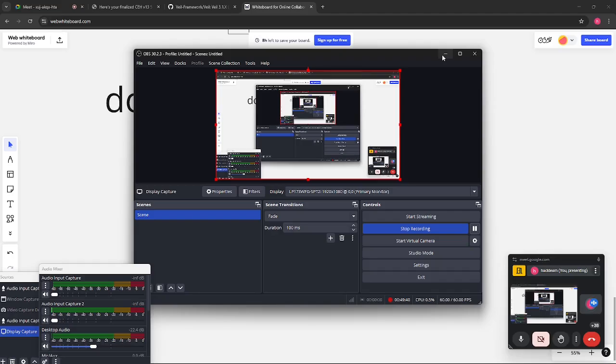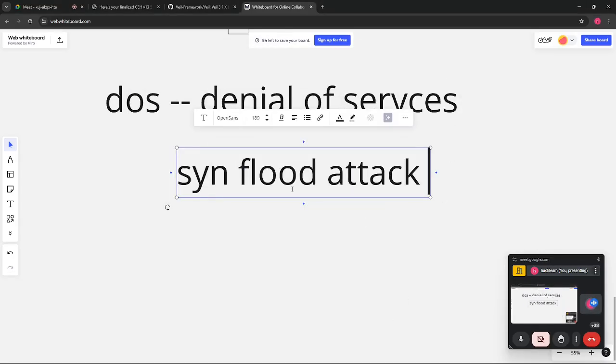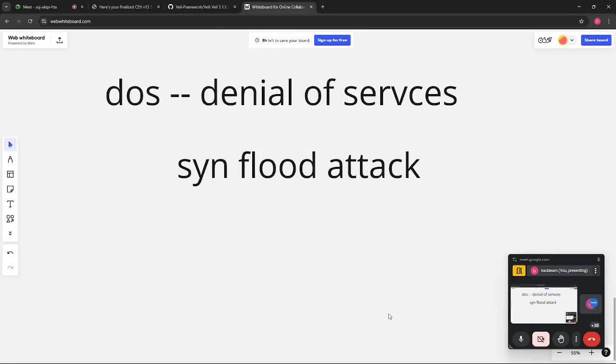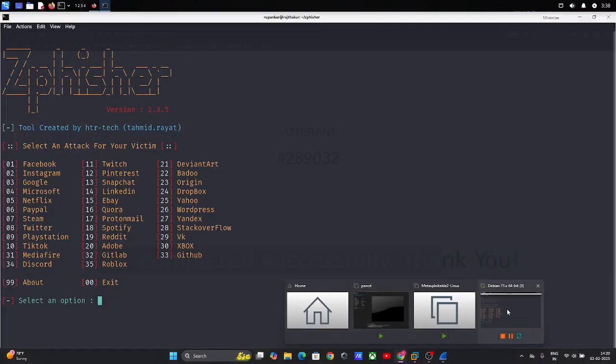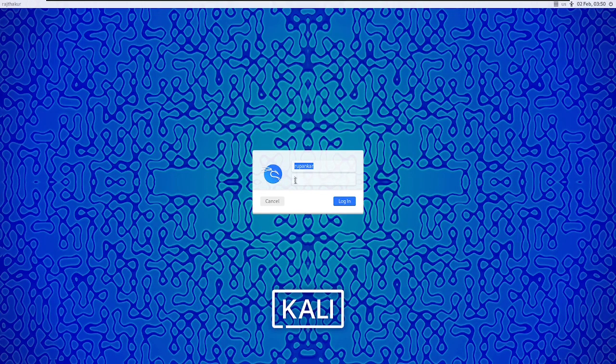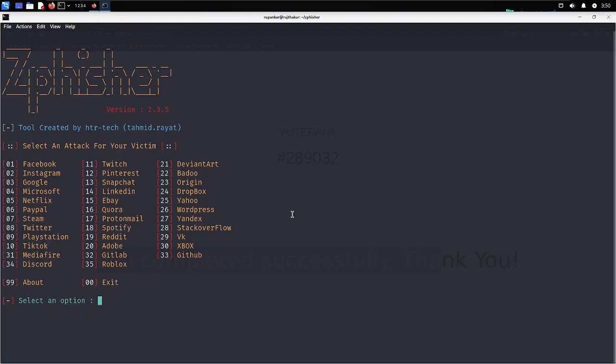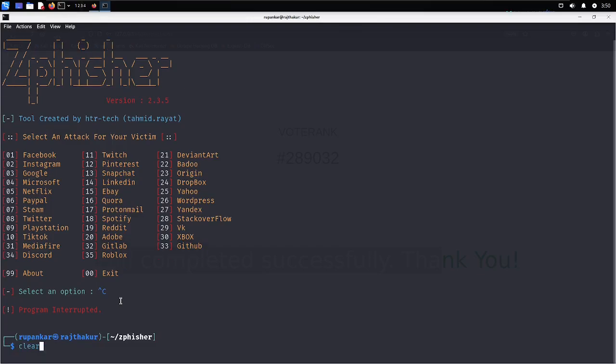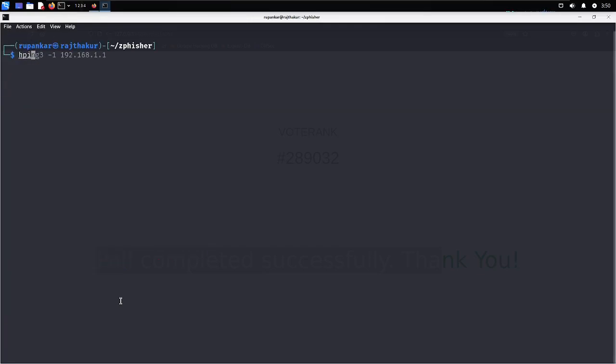Okay, no problem. So now we will be looking into the DoS attack, SYN flooding using our hping tool. I'm switching back to my Kali Linux, putting my password here. So the hping tool we can use. I'm exiting from here. Okay, clear. hping3, I'm looking for hping3. Press Control+C. I need to open the hping help menu first.